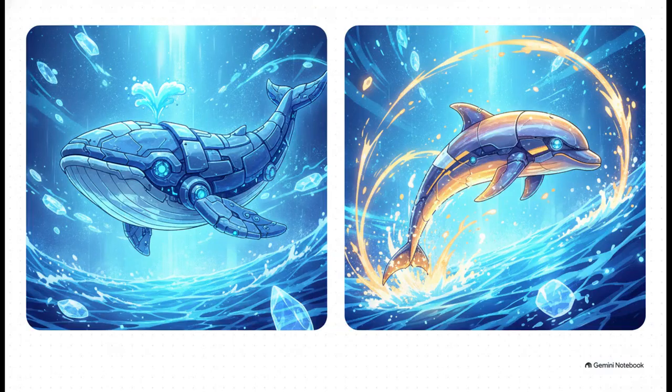The source document uses a really vivid analogy for their market caps. Broadcom, sitting at a massive $1.72 trillion valuation, is structurally likened to a whale. Much like NVIDIA, it's just harder to move. Marvell, on the other hand, with roughly a $200 billion cap, acts more like a dolphin. It trades a lot like AMD: smaller, easier to move, but subject to significantly higher volatility when market sentiment turns turbulent.